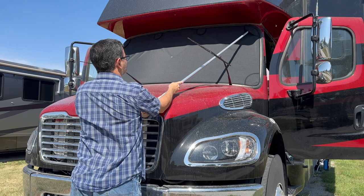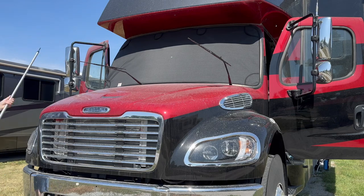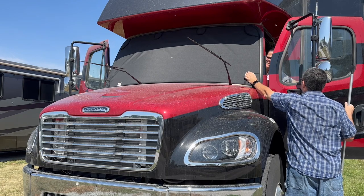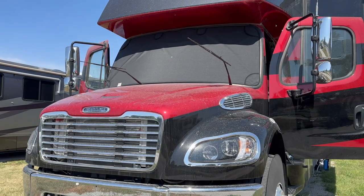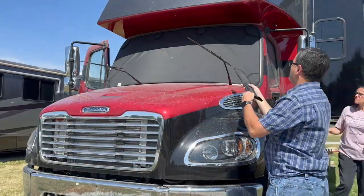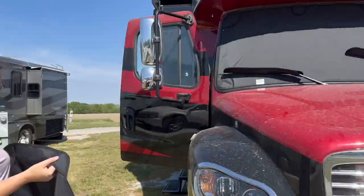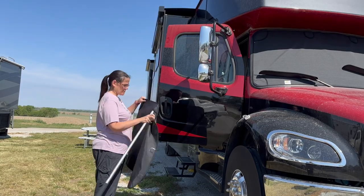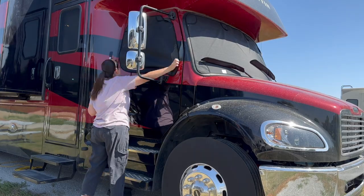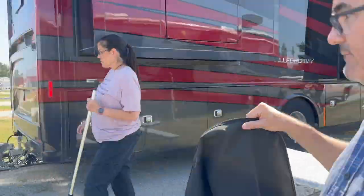It blocks 99% of UV. Once the main window shade is up we get the wiper blade UV covers put on, and we apply the side door magnet shade covers — they stick on by magnets that stick to the metal door. The windshield wiper covers go on quick and easy. There are no more inside magnets needed for the doors since the doors are metal; the magnets are built into the shade so they stick right through the material without causing any scratching.